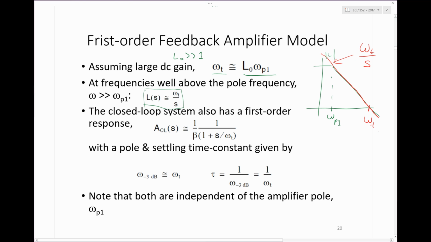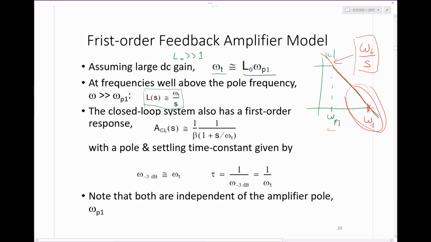Sure, they differ at DC. An integrator has infinite DC gain, the real loop gain doesn't. They differ a little bit at DC, but this pole frequency may be really low, so everything we care about is going on around here. These Bode plots, remember, are on a log scale on the x-axis. So this is most of the bandwidth up here, and in particular it captures the point around omega t where everything we care about in terms of stability is. So that's why we often use this model.